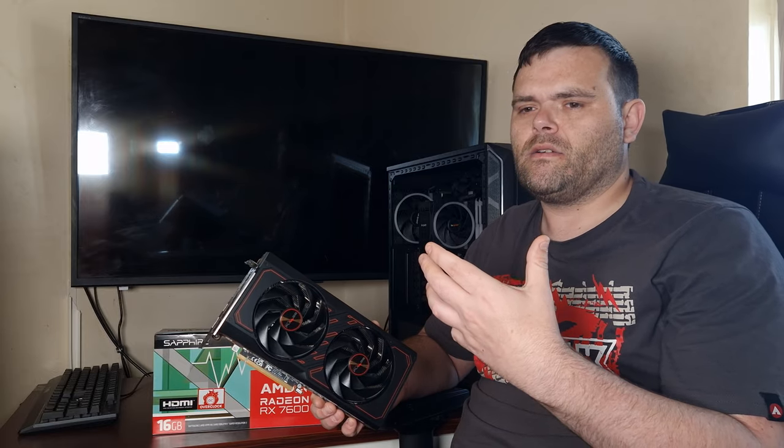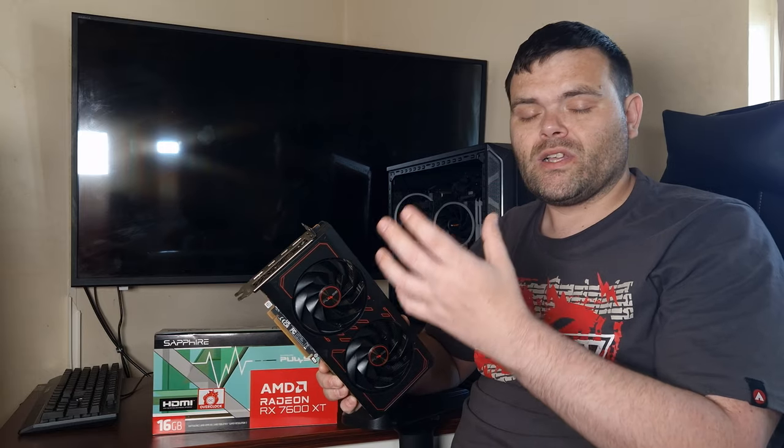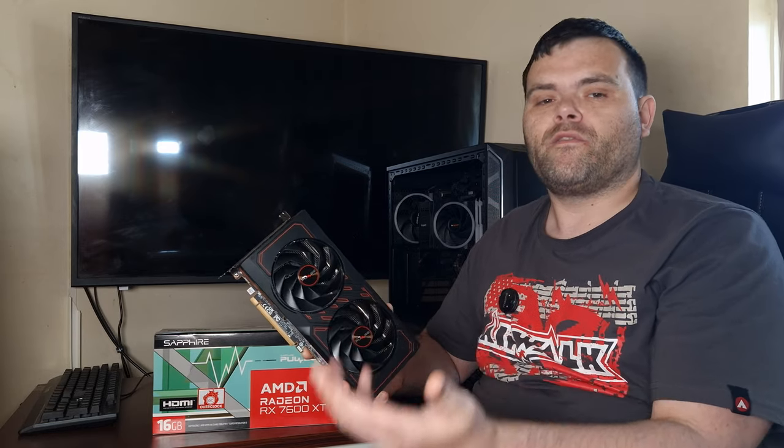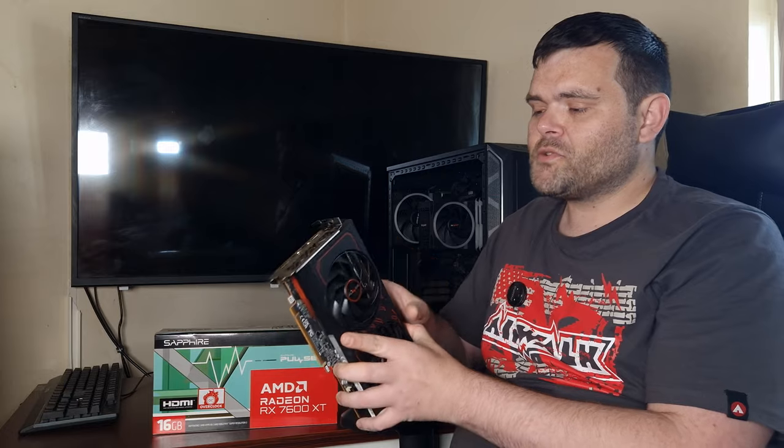Of course, it's going to struggle with bigger games like Hogwarts Legacy and Cyberpunk. Because I don't actually play those games, I don't use them as benchmarks — but I will in the future. I just wanted to revisit this card and tell you that it's still a good card to buy. You can also get the 8 gig version, or the RX 6800 which is on par with similar performance. I'm not here to tell you what to buy or which brand to go for — this is just me giving you overall benchmarks and my opinion to help you make a decision.